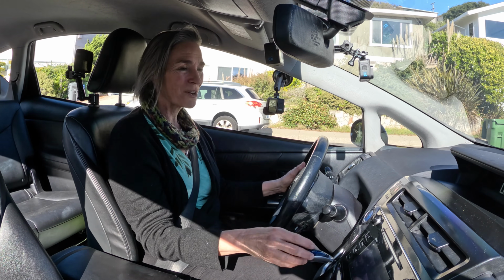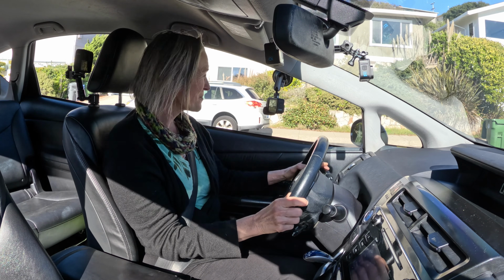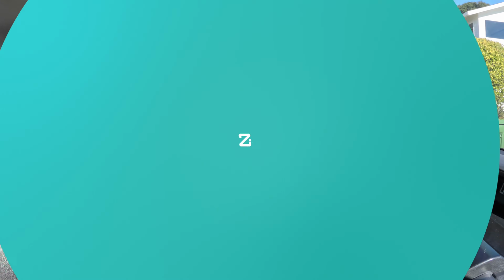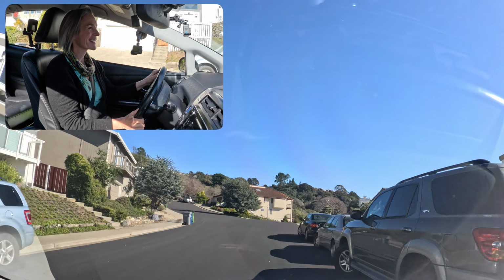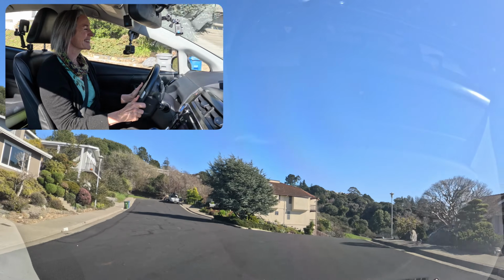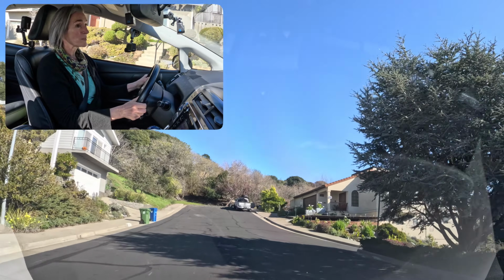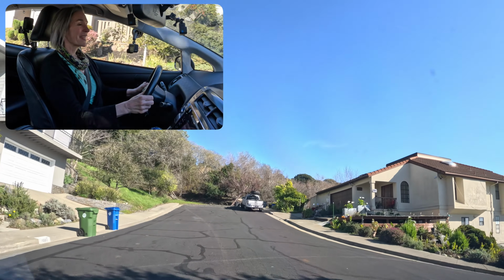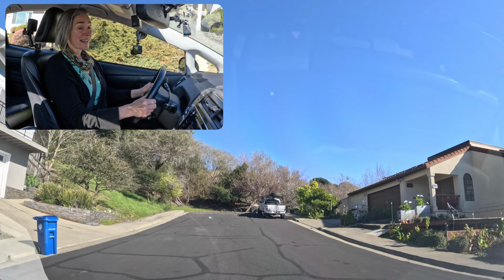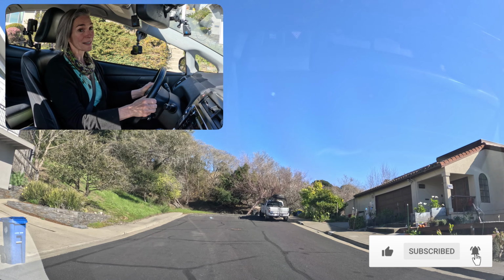So now let's get out on the road and see what it looks like, how we make a 3-point turn. Uh-oh, I turned this corner. It's a dead end, and there's no way for me to make a U-turn. The first thing I'm gonna do is assess the width of the road, and it looks really wide and clear, so I know my 3-point turn is going to be easy.